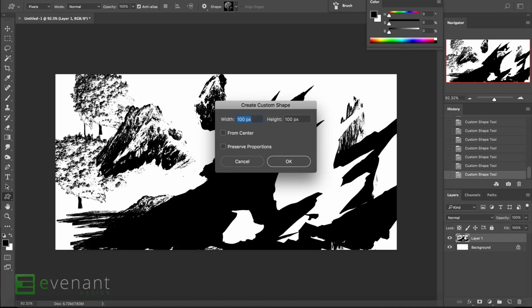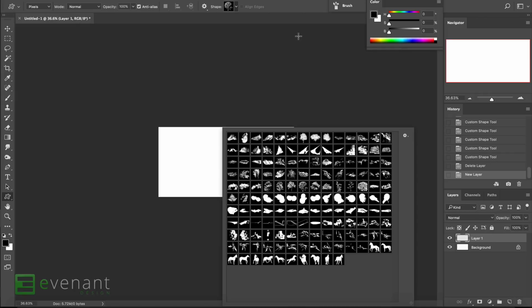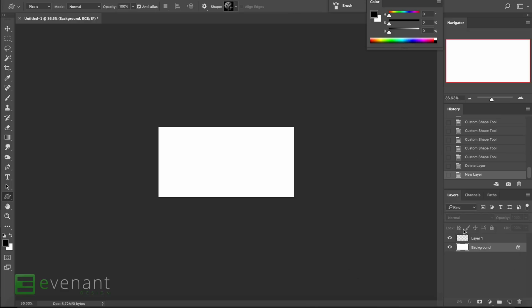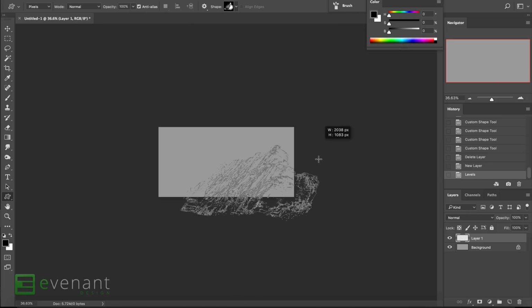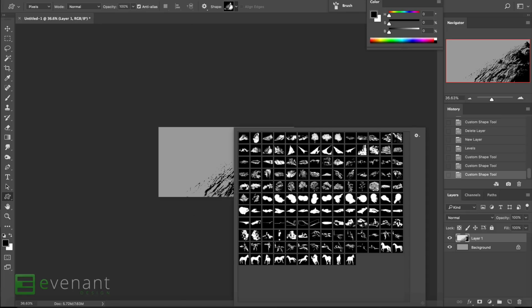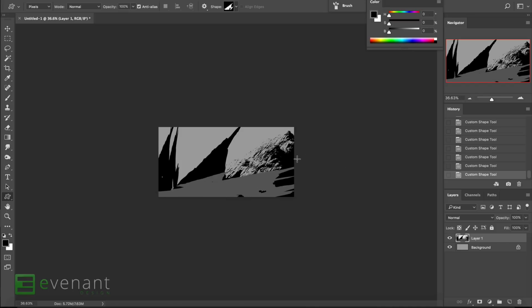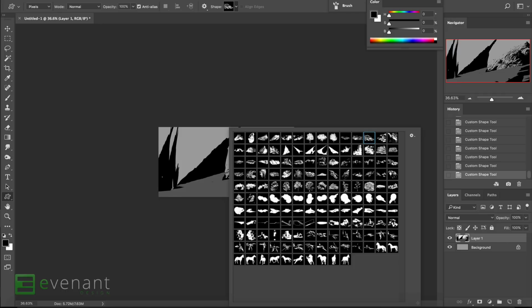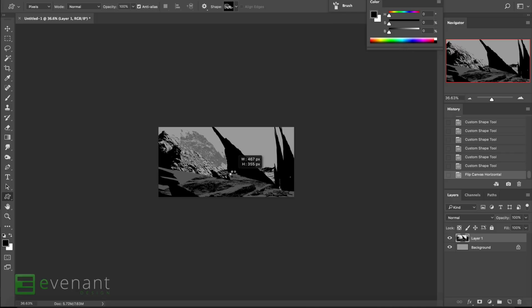You can do even some thumbnail stuff. If I just zoom out here and do the same thing, I can decrease this here so it doesn't look too bright, and then I just pick maybe this one. Just try to do some thumbnail stuff. Like you see, I'm already having some sort of cool landscape right here.